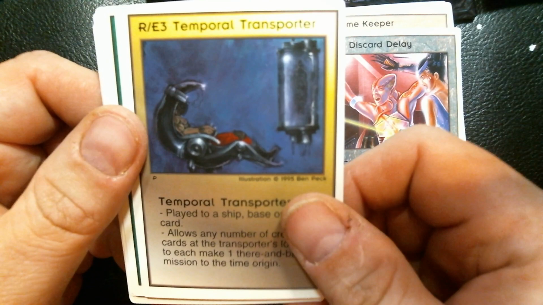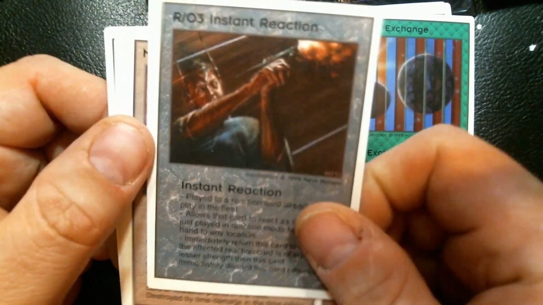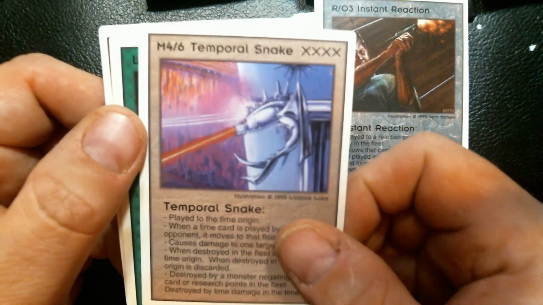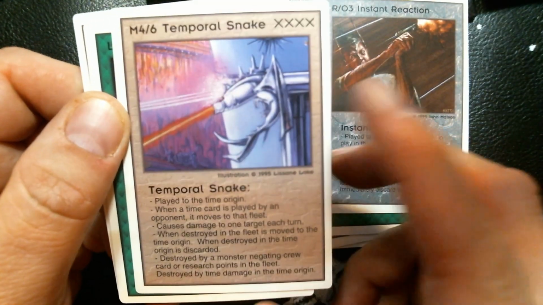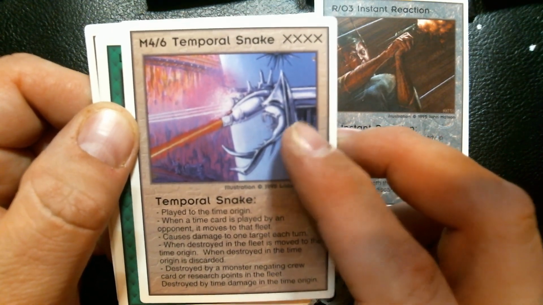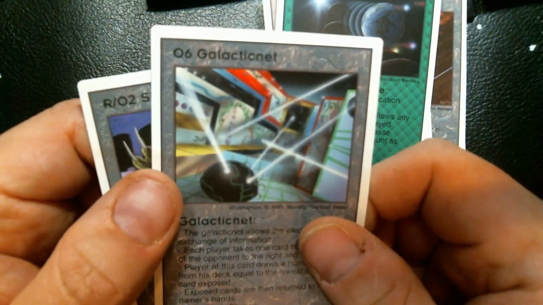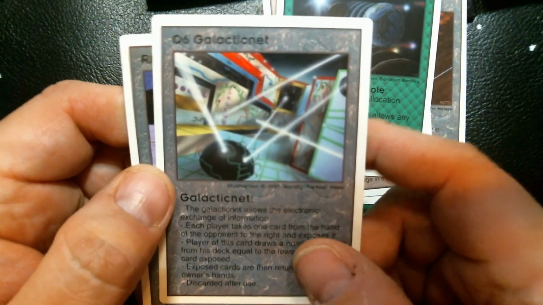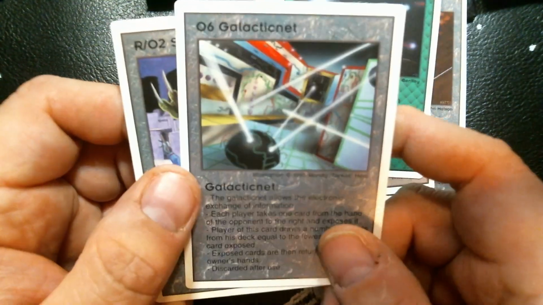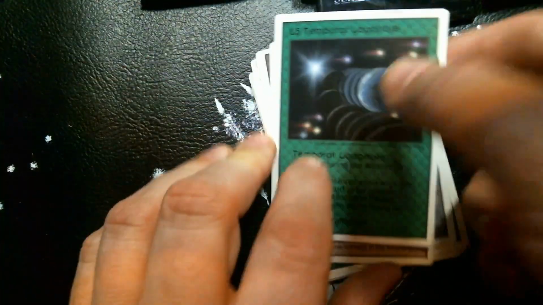Discard Delay. Transporter. Exchange. Instant Reaction. Snake. Again, this one they reuse, or not reuse, but use the artwork from the cover on. Temporal Loophole. Lactinet. Which actually reminds me, set this aside for a little bit later. And Shipping Delays.